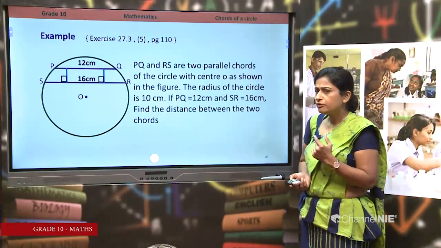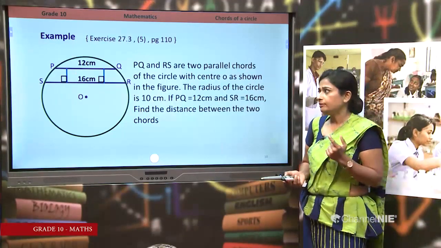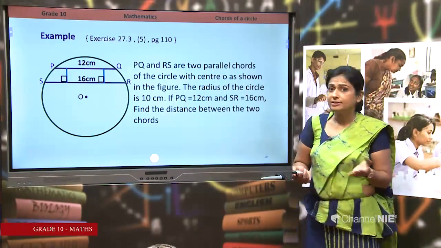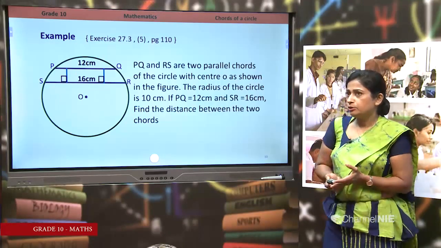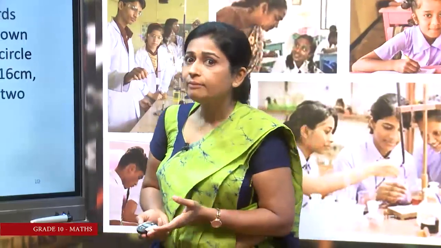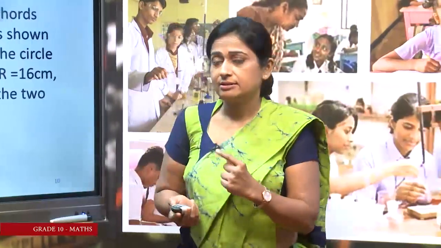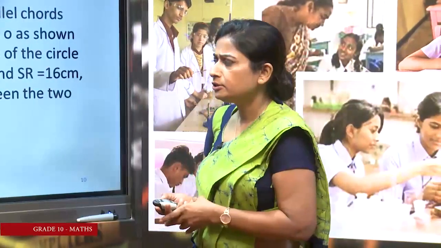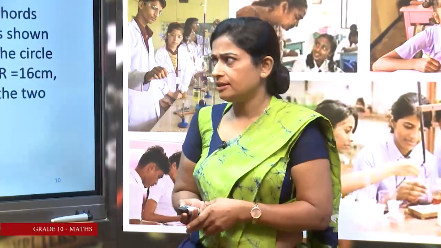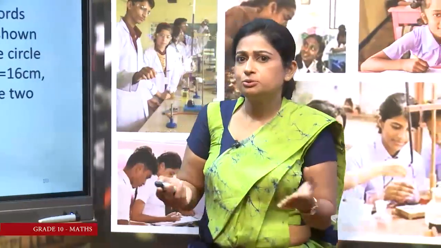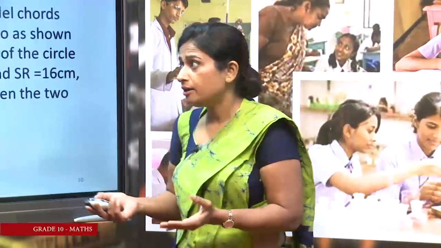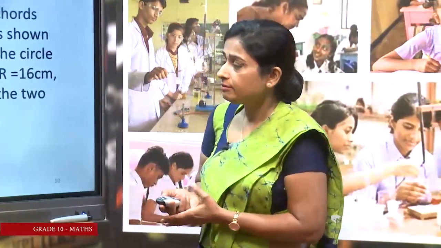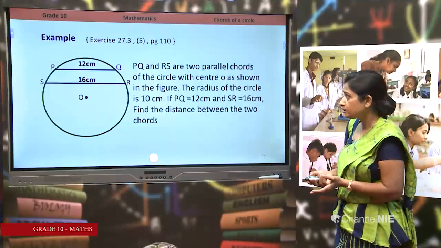Do you have an idea to find that? Then you can think how do we do that? Here I think it's better to do one construction, otherwise you can't do that. You should do one construction, then you can get the distance between two parallel lines. How do we do that construction? Let's think. Here we know the radius of this circle, and we have to join lines to represent the radius, and we should do one construction.